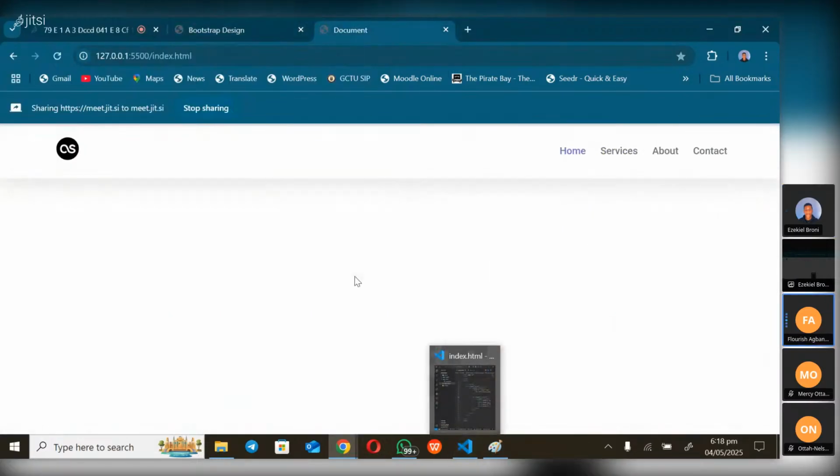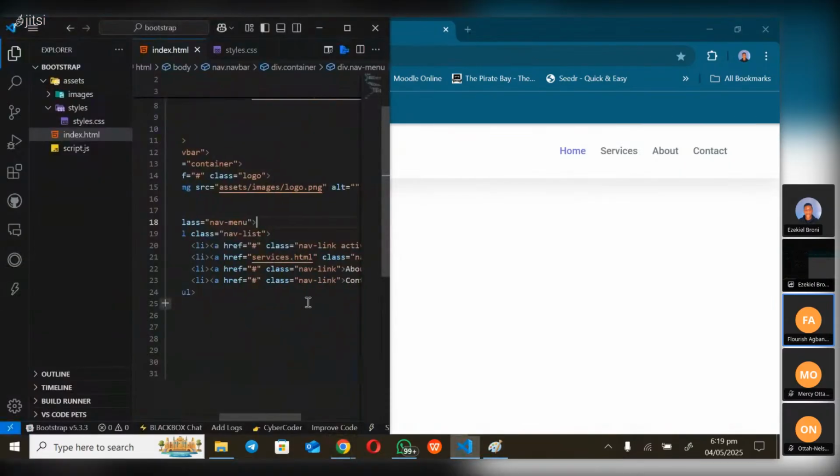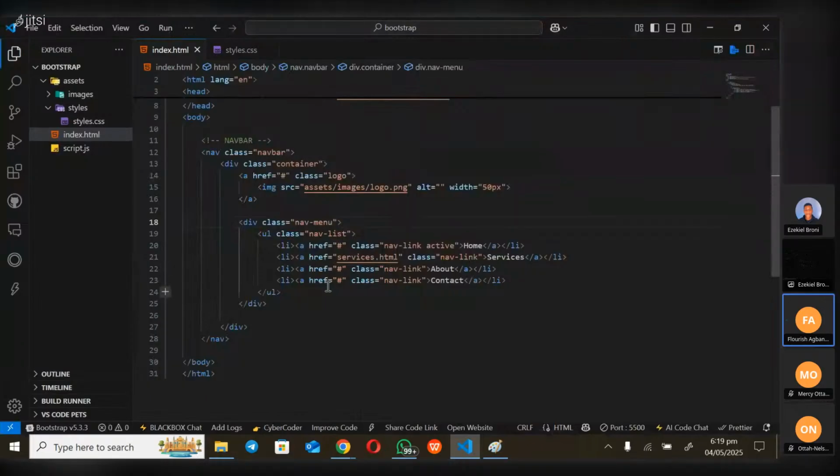About the nav link active, is it that anytime we will be interchanging it, because you just put active in each of the classes? So does that mean we are not running the page and we cannot be changing the active all the time? So how will we do it?